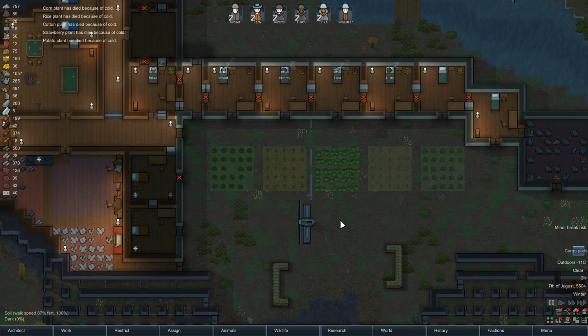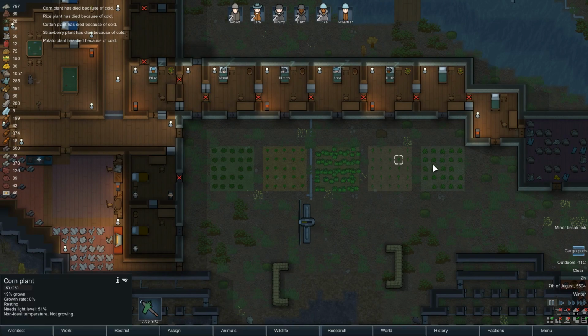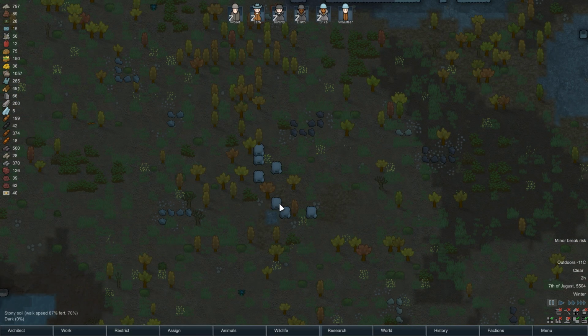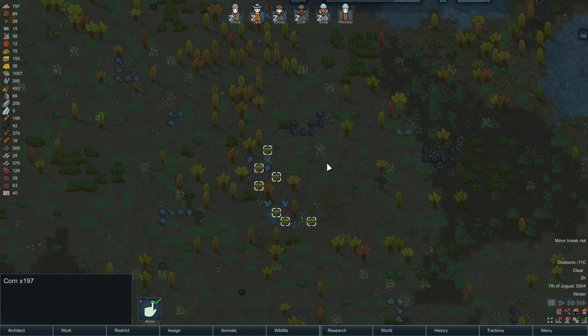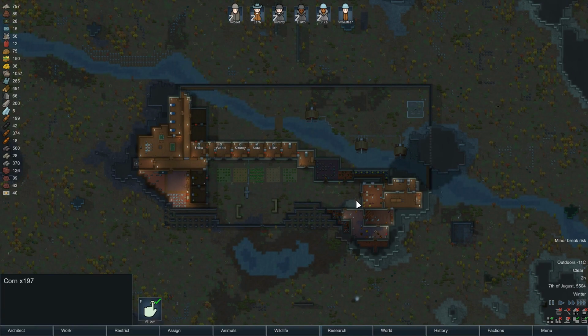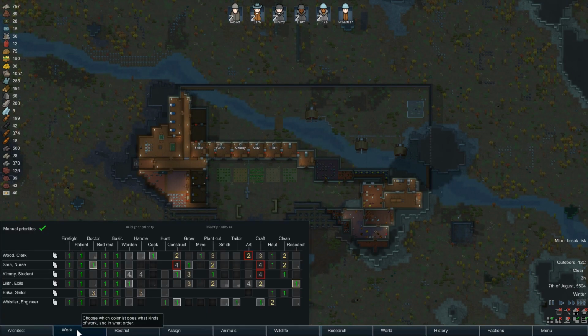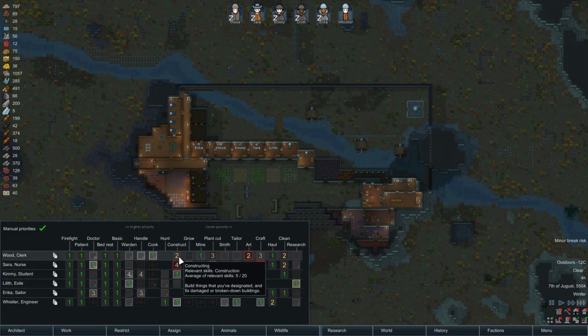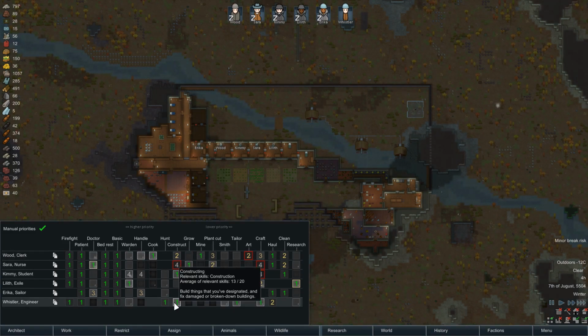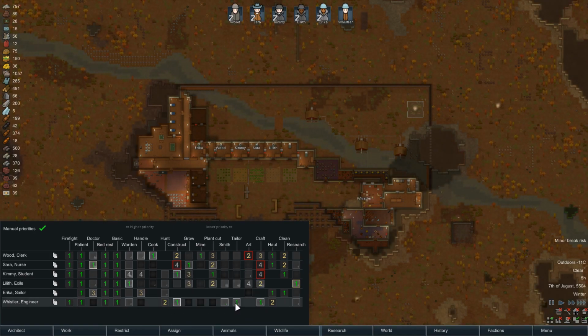Wow. Winter's really kicked in. I don't think there's anything harvestable right now anyway. Never mind. Now what we got in the cargo pods? Corn! I'll claim that. Bang, bang, bang. So whilst he's hunting, who would be constructing? Kimmy and Wood. Actually, only Kimmy would be. We'll put you down to two.